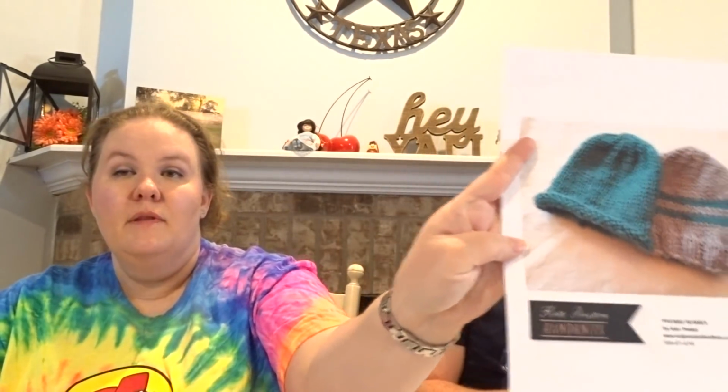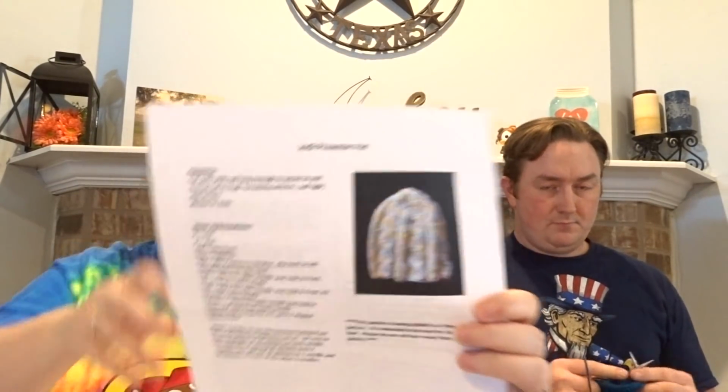But let's see, what is this? All of these hat patterns I'm going to show you are free. This one is Preemie Beanies by Kate Preston. So there's that one there, and this one is on worsted weight. This one is also on worsted weight, and this one is called Jedi Preemie, which I thought was appropriate. It's by Bonnie Ludholm, Fiber Chronicles. But this one was free. This one has 3 different sizes, I believe. Yes, for babies 1 to 3 pounds, 3 to 5 pounds, and newborn.